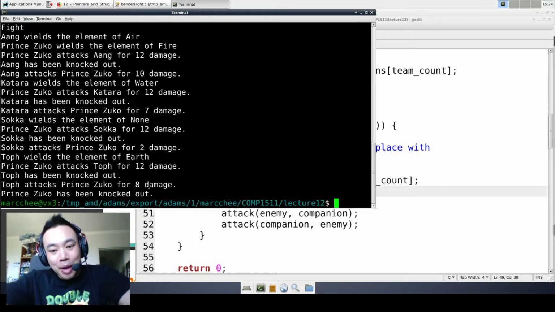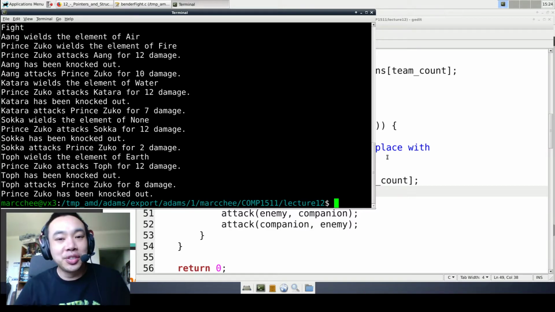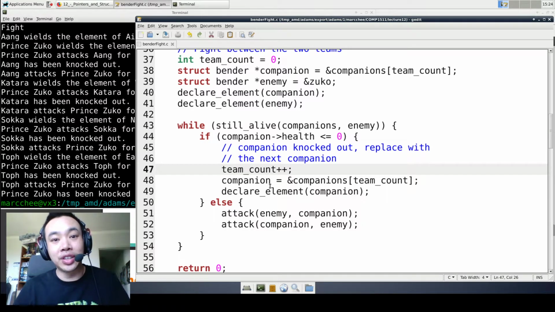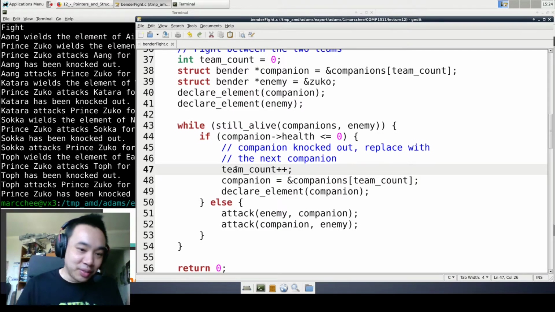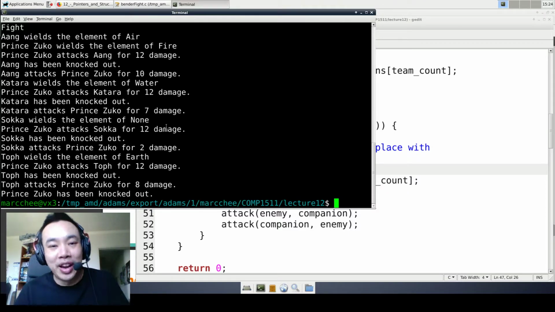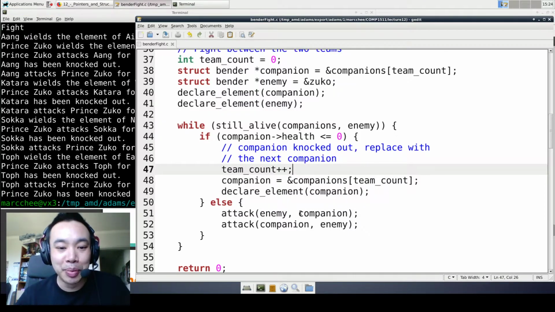What ended up happening was they both managed to reduce each other's health to 0 at the same time. So the team health went to 0 because each and every one of them was knocked out. But at the same time, the team managed to take out Prince Zuko's health. So we've got this wonderful solution where in the end, everybody's knocked out. They're all going to have a nap, get up again later, and say, oh, maybe we shouldn't have done that.